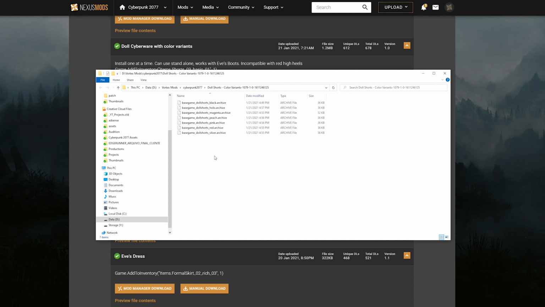So how are you gonna do that? Because you have 7 files that are trying to replace 1 file. Of course, that cannot happen. So you have to choose which one of those you want in your game. And yes, it's a bummer, but it is what it is. There's no workaround known so far for that. So choose which one you want to have. So let's say you want to try the holo doll shorts. All right. So that's the one you want to do.